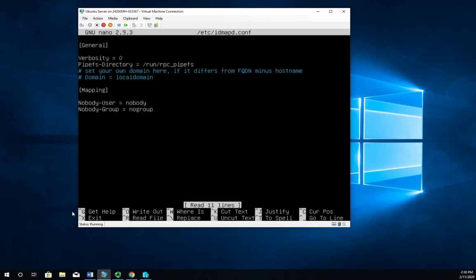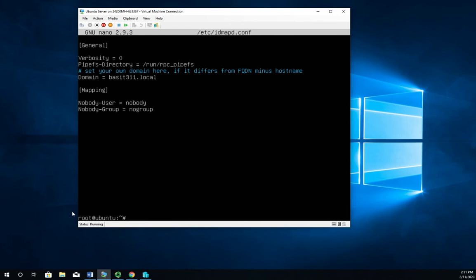So this has to do with setting our local domain and then mapping users between different systems. In this case, we're just going to change our domain to our domain name, which is bassett311.local. Okay, that sets all of our options for this file. So Control O to write out, Control X to exit.